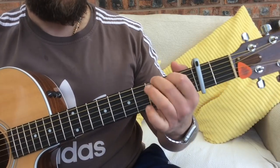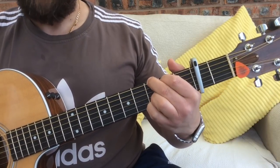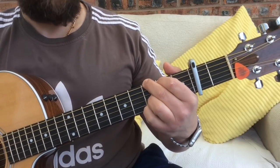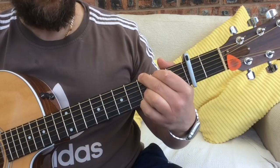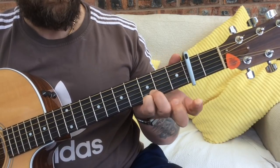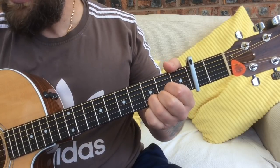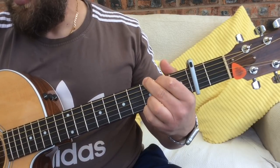So the first chord that you're going to need is the G chord. There's two different Gs I use throughout this song, but the one that I use in the verse is the one that I tend to use loads, and Oasis use loads, which is the four finger G. That's going to go to a D major.